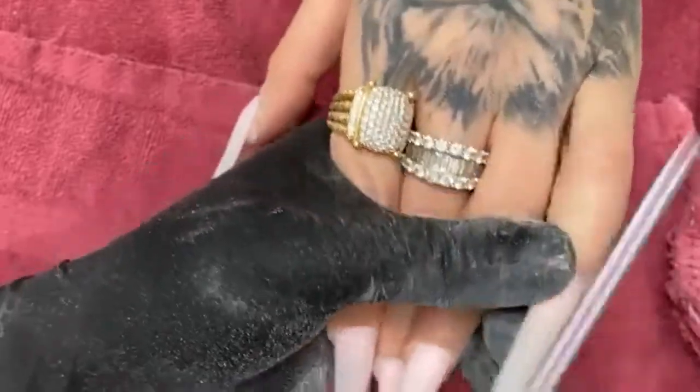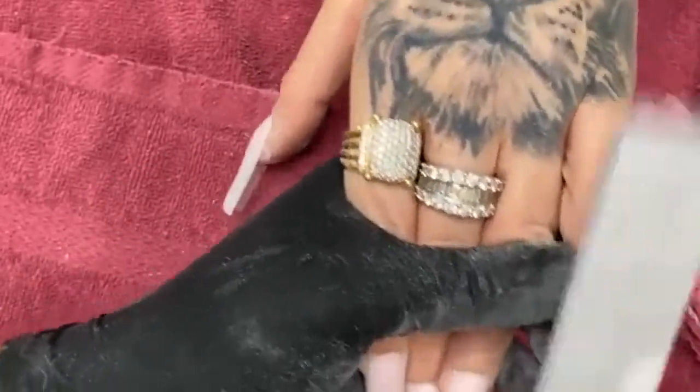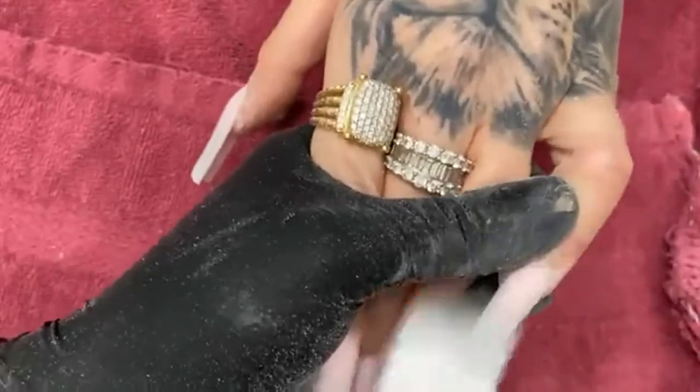So after this, I'll just go do some cuticle work and clean up underneath, and I'll be finished with the set. I just gotta put a nice non-cleansed top coat on top, and we're good to go.